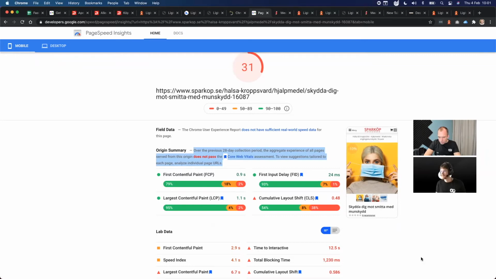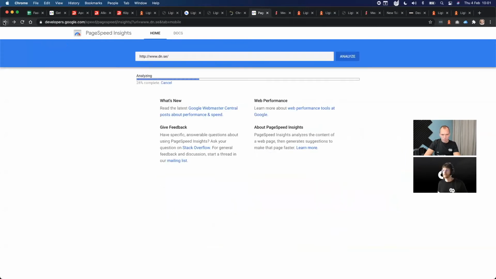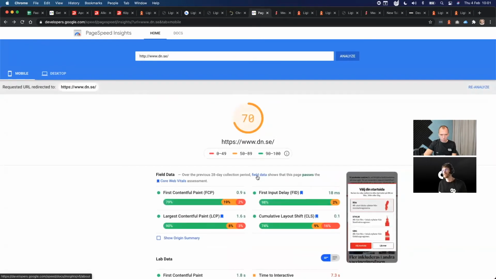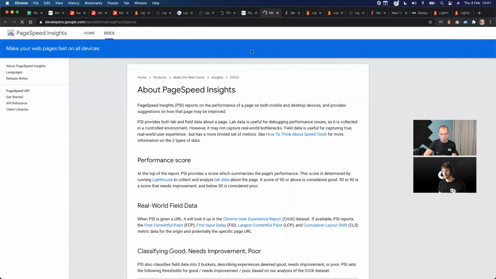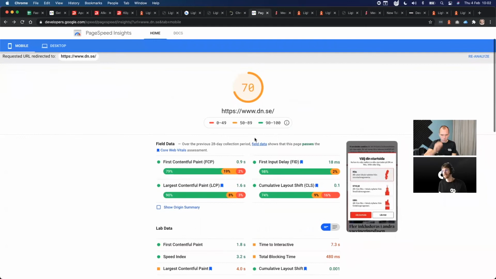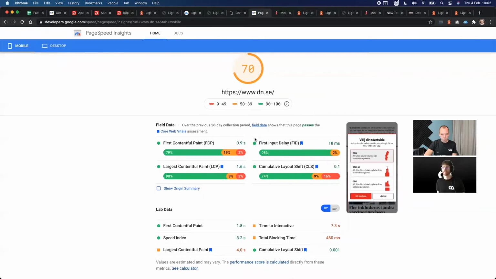Do I have a question here? How would you explain the big gap between the field data versus lab data? For example, 2-second LCP versus 16.5. Yeah, I mean that would be kind of what we just looked at. If we throttled our tests we did on this site to like a slow 3G connection, and the lab data will be a fair 4G connection. So if your visitors are on really bad connections and you have big images, for example, that could decrease the score by a lot.